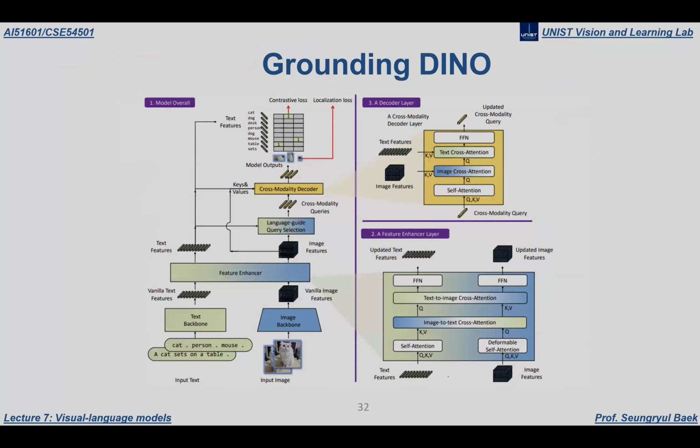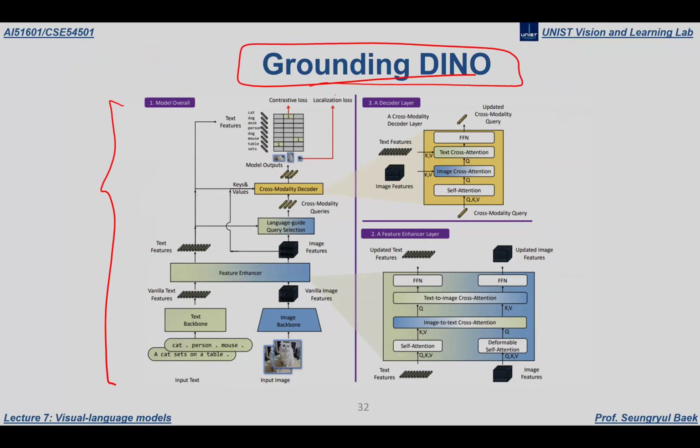Okay. So this is the architecture of Grounding DINO. This is the overall model pipeline. This is basically similar to the DETR architecture that we have learned. So there is some CNN architecture.